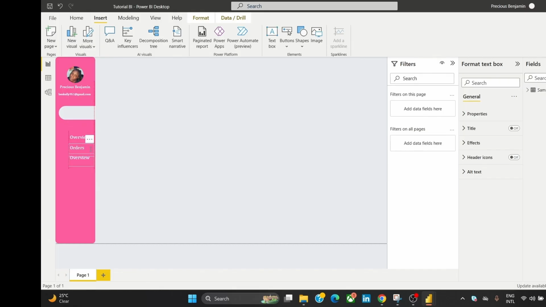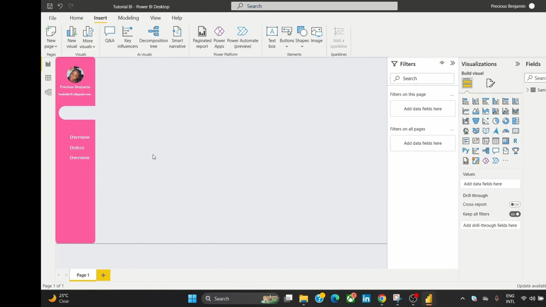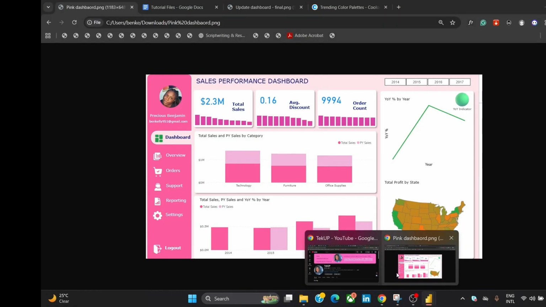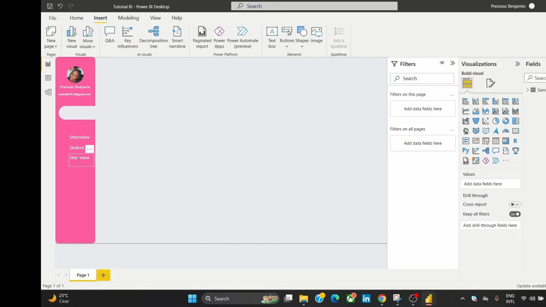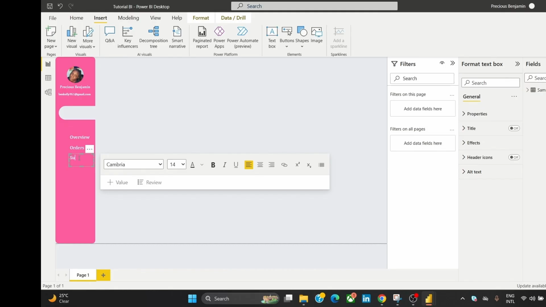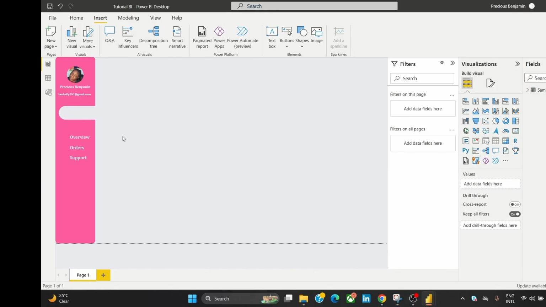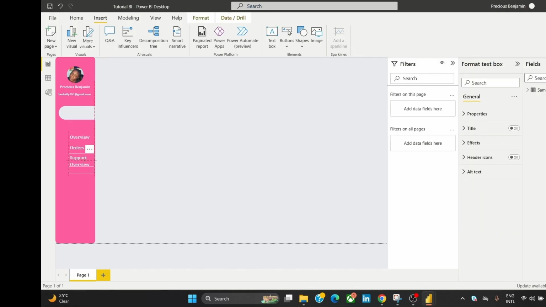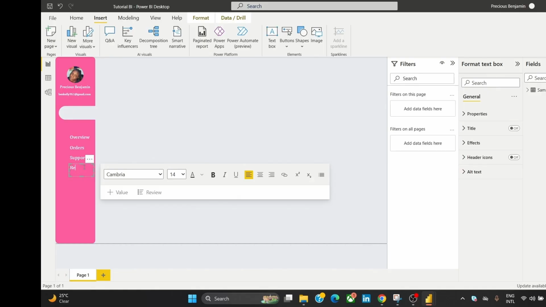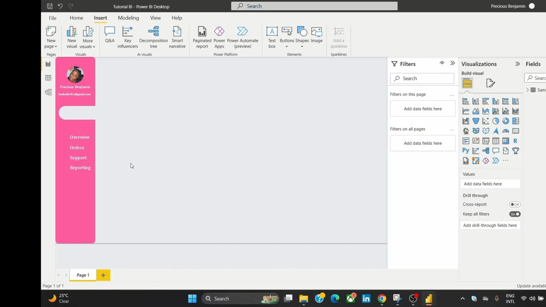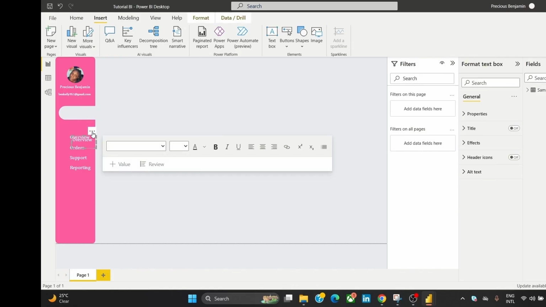Then we can move it down and let's call this support. Then we can also go ahead and paste it again. Then we can move it down and let's call this reporting. Then we can also do the same. Go ahead and paste it.